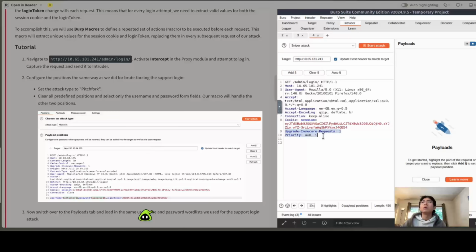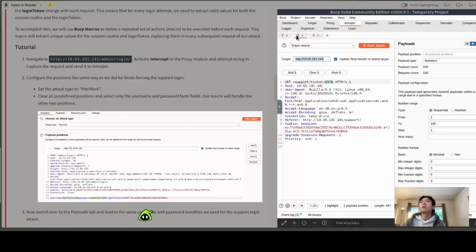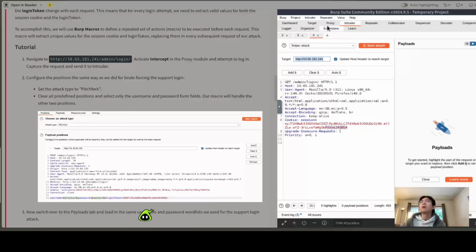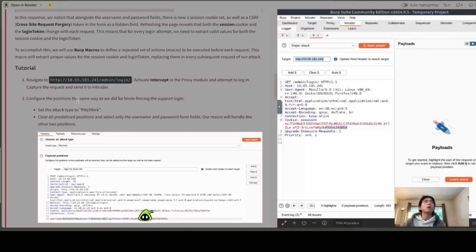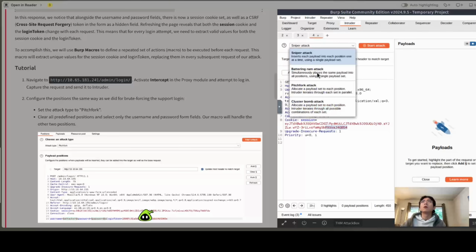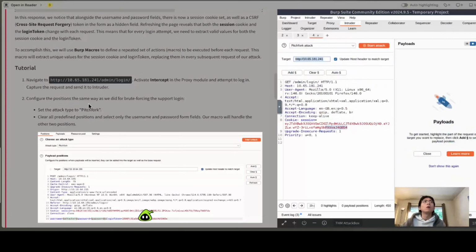But I don't see no token though. What? Oh, is it because I didn't? Pitchfork. Oh yeah, I have to attempt to log in.